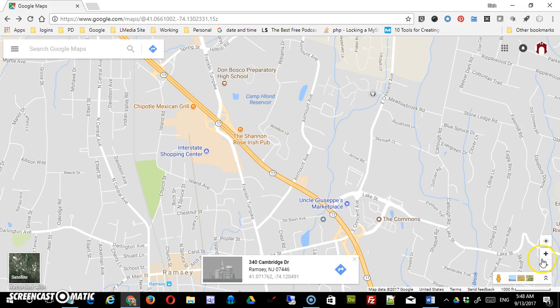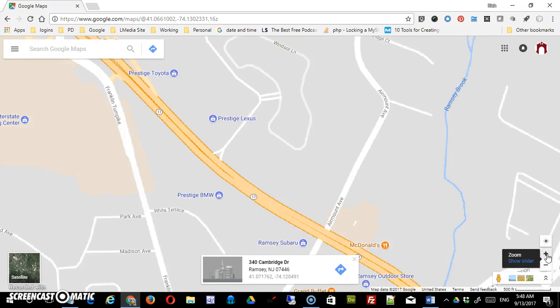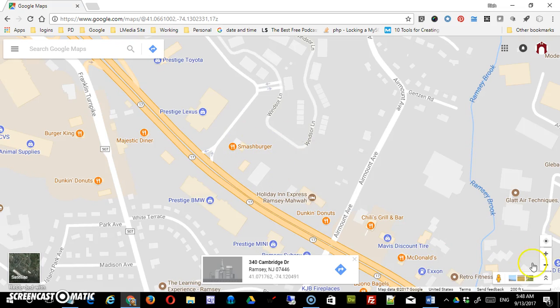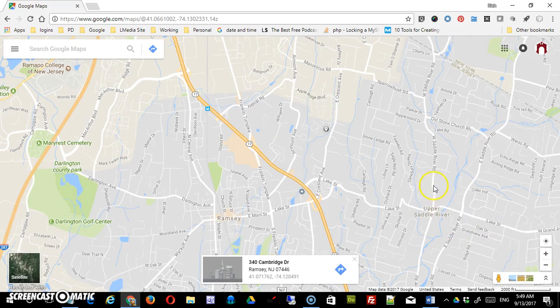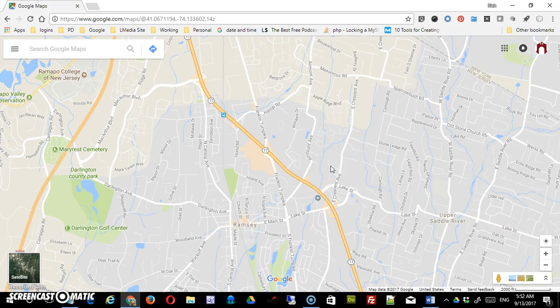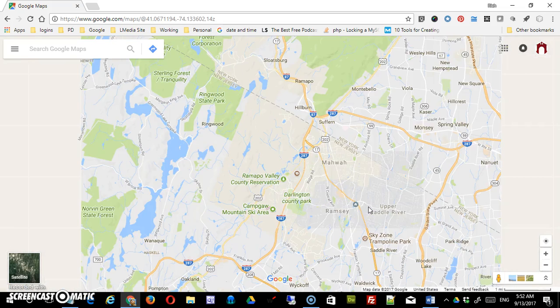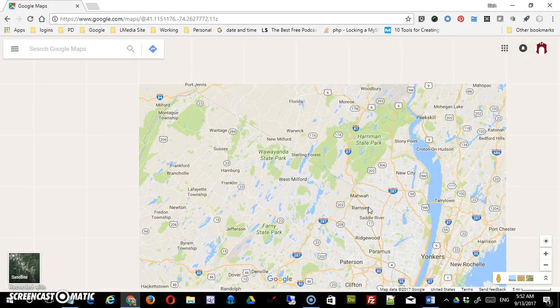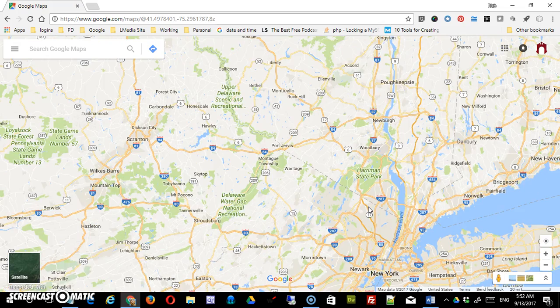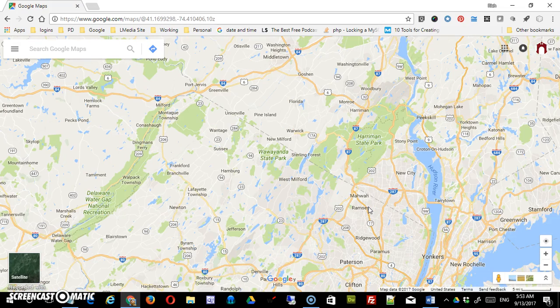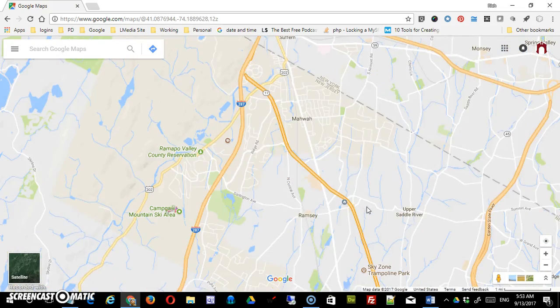Okay, in the lower right hand corner you have some tools. The plus sign lets you zoom in to get closer. The minus sign zooms you out. An alternate and probably easier way to zoom in and out is simply to move your mouse wheel. So if I spin that wheel towards myself, you can see that I'm zooming way out. And if I roll it away from myself, I'm zooming back in.